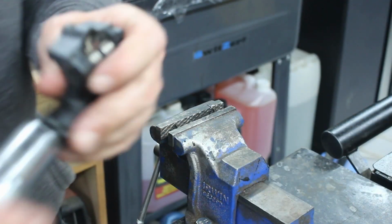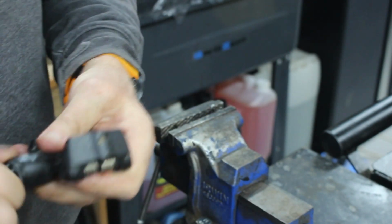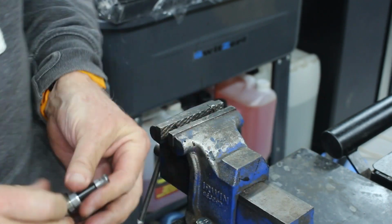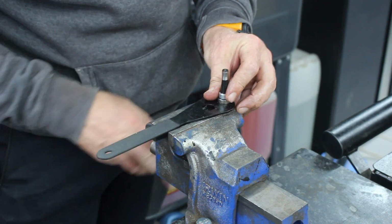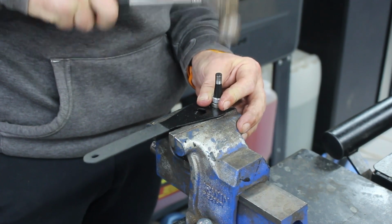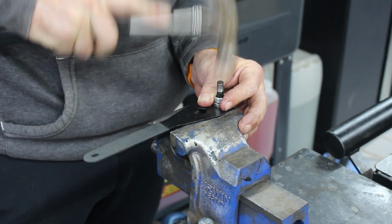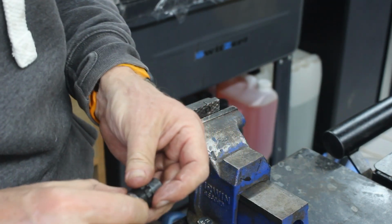Right, now we're going to take this one off, and it should be the same as that one. I should have known, because it was the more starred of the star ones. Right then, same again. Gentle persuasion. So we'll do the same again.